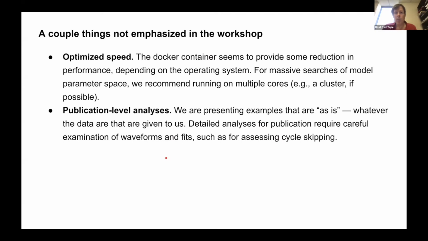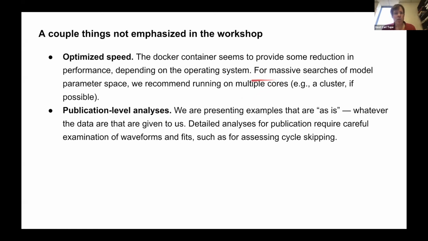Okay, and a couple things in terms of expectations: optimized speed of these runs is not a focus for us. We wanted to emphasize these Docker containers just to make sure things run. We found they don't necessarily all run at the exact same speed as if we were outside of Docker on some platforms. But we would rather have things work slow than not work at all.